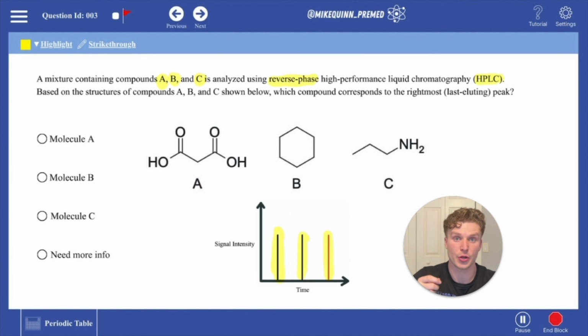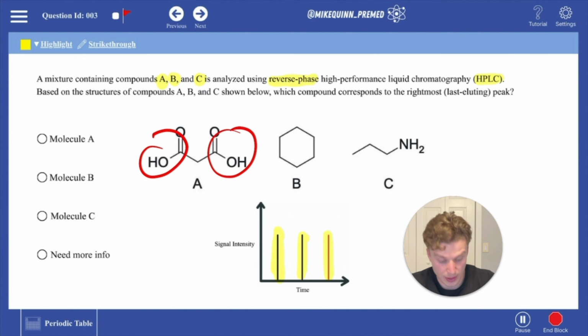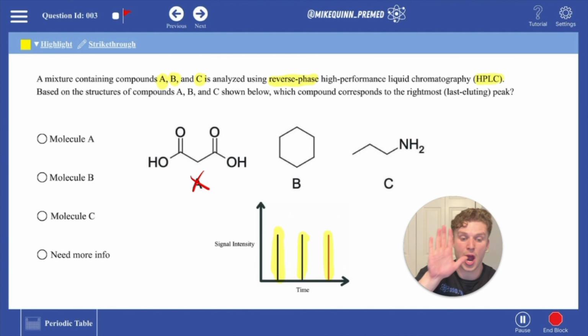And so things that are non-polar in our mobile phase, flowing on by, are going to stick to it for a very long time. So out of our molecules A, B, and C, we look at A, it's got these carboxylic acids. This is pretty polar, so it's not really going to stick to my stationary phase. It's going to go by. It's not going to really want to stick there. It's going to get detected pretty early. If we look at C, a little bit less polar than A, but it still has this nitrogen. We're going to get some dipole interactions there. It can also do hydrogen bonding. So it's more polar, it's still going to stick maybe for a little bit longer, but it's going to head on by.